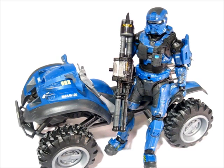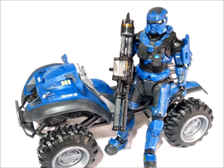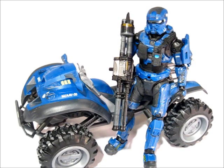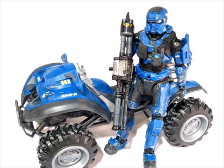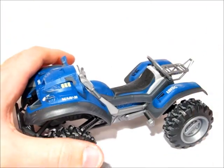Team Mongoose Deluxe Pack from Halo Reach Series 5. Comes with the Blue Mongoose, obviously, an EOD Spartan, pretty cool figure, with a rocket launcher. So pretty much this is a really nice pack altogether, and I do recommend you get it. I'll just start off with saying that it's a really cool pack. So let me go ahead and get started talking about the Mongoose.